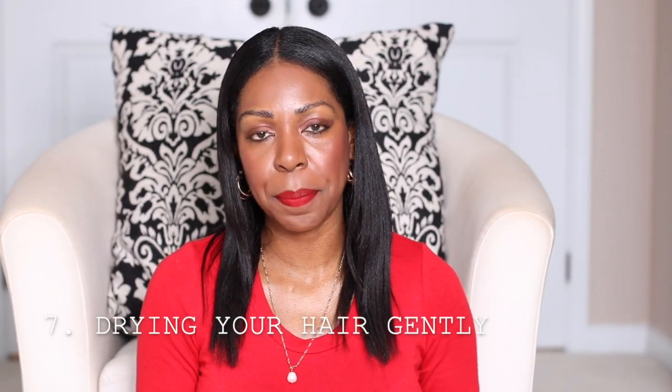Same goes for my brushes and combs — I replace everything at least once a year because these things get old and worn out and you don't want to be using old hair implements that snag and break your hair. Another tip I've been using for the past three years is drying my hair with a microfiber towel or one of my husband's old t-shirts to get the excess moisture out of my hair after washing. Standard terry cloth towels are just too harsh — they promote frizz and dryness. Old worn-out t-shirts are softer, really suck up that extra moisture, and don't rough up your hair — they just baby it so much better than a regular towel.